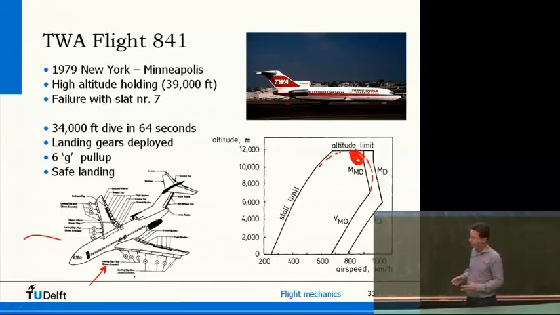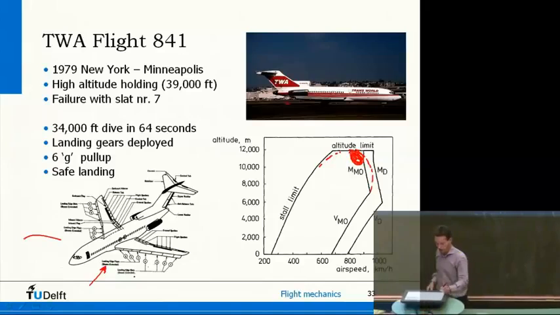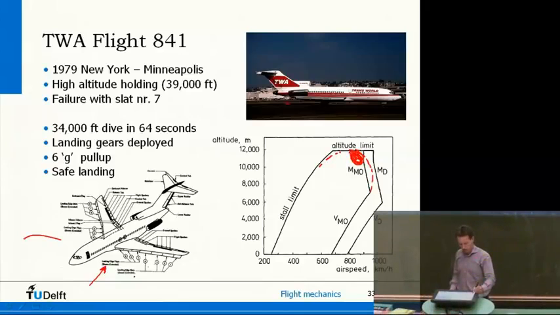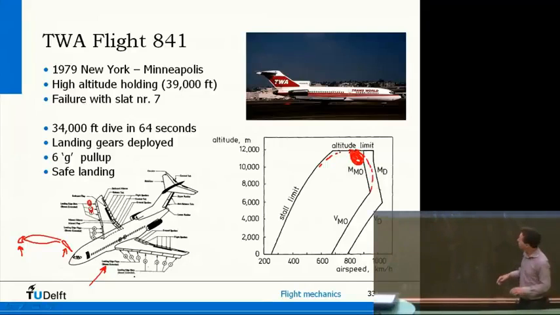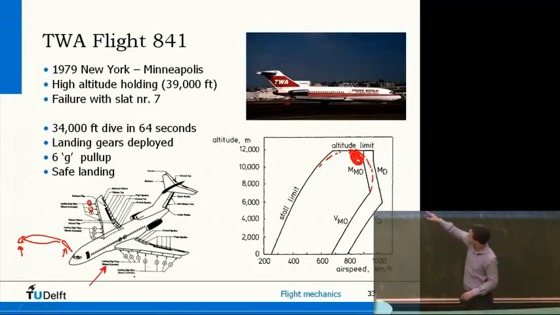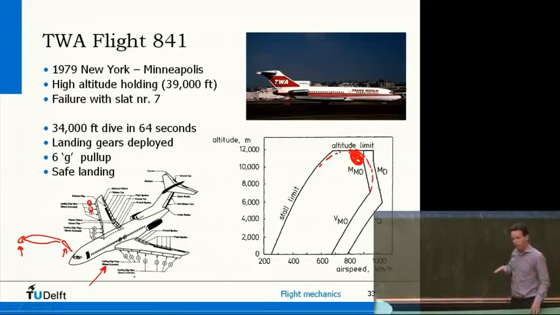But what happened is, when they tried to retract these high lift devices, so they tried to put these devices back into their normal position, you can see there are many of them along the wing. Then actually one of them, number 7, I can't read which one it is, but let's say this one, failed. So it remained at its original position. So this aircraft, because you create different lift on one side than on the other side of the plane, started to roll and accelerate, and it went beyond this Mach limit.